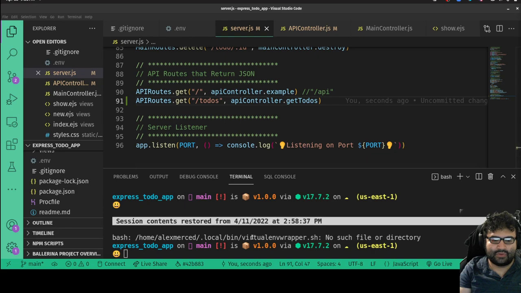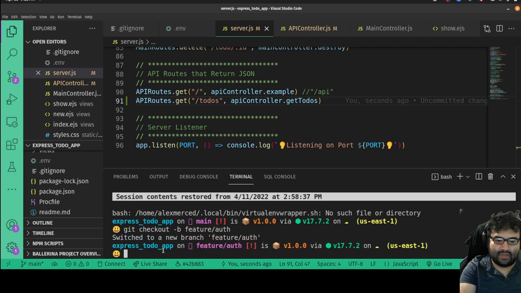So what I am going to do is make a branch. Express, git checkout -b. That means to make a new branch, and we're going to call this branch feature auth. This way you can still see on the main branch the code that's at the end of the main 4-part video, but here on the branch you can see the authentication. Okay, so we are now in a branch called feature auth.